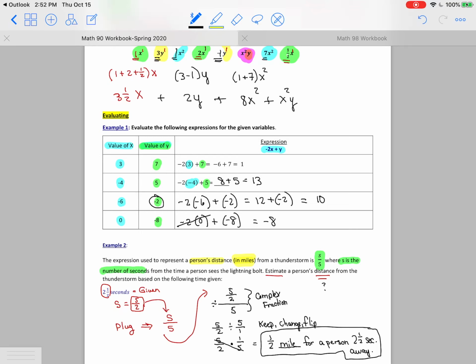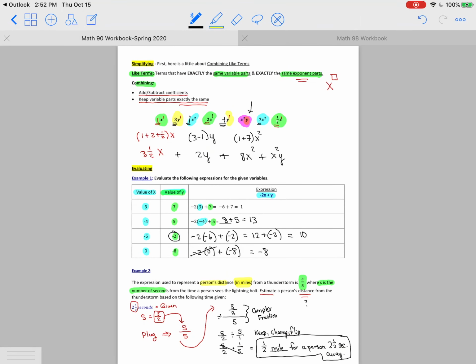Okay, guys, you have lots of practice on your worksheet of these exact types of problems, and we'll come back again here in the next video and talk about addition, and then the next one after that will be subtraction of signed numbers. We're going to start talking about positive and negative numbers and how we start to simplify those.